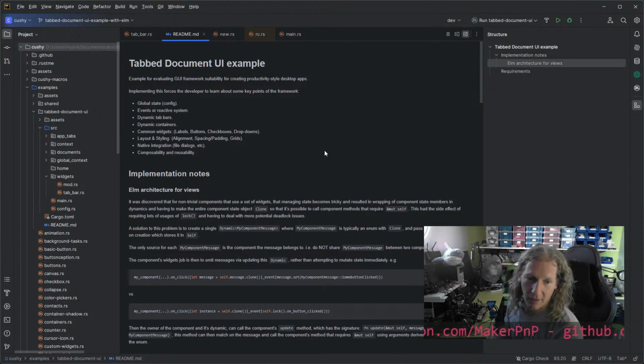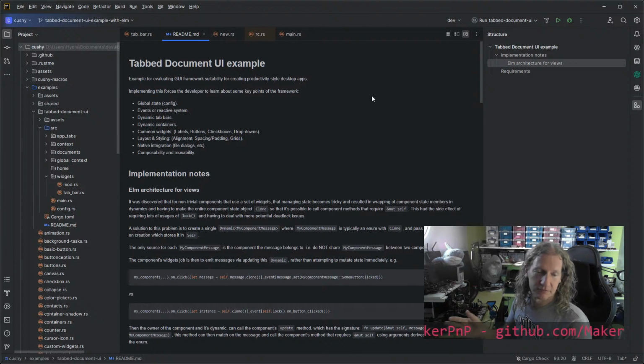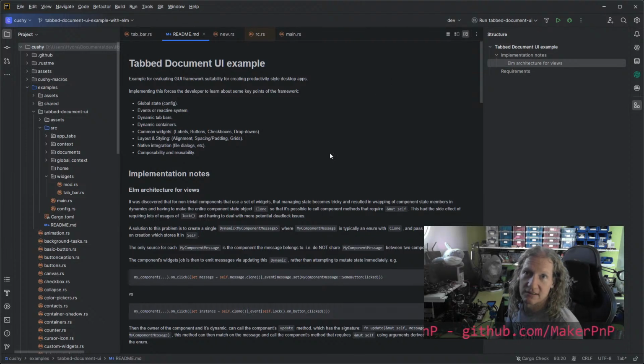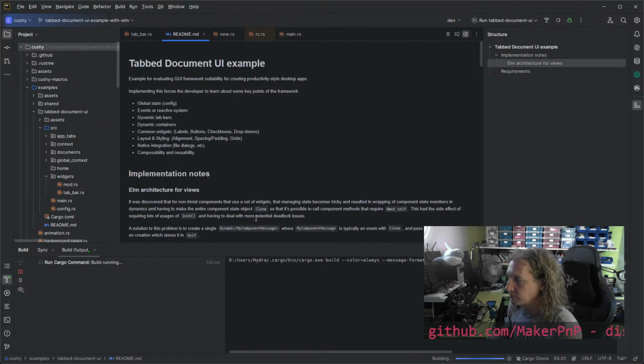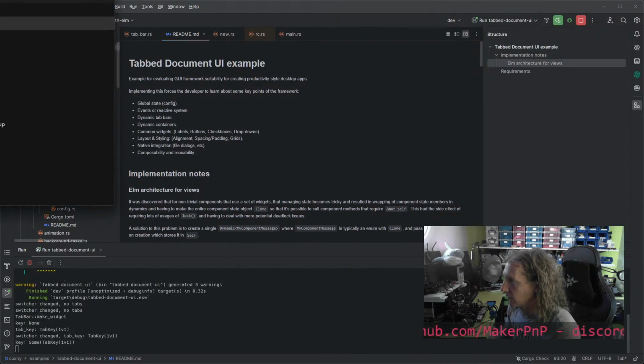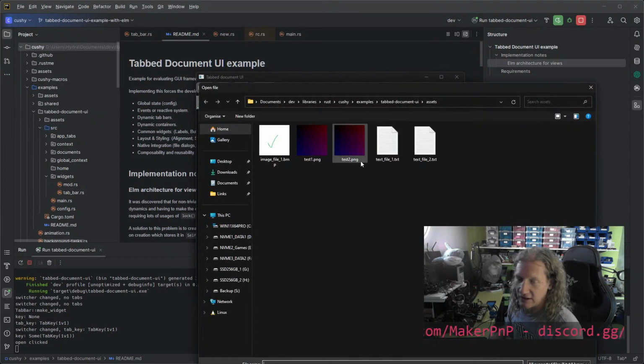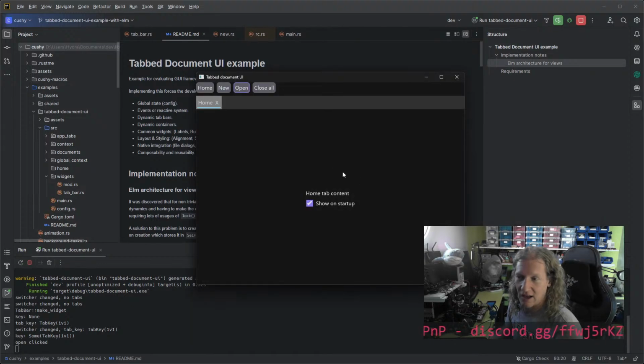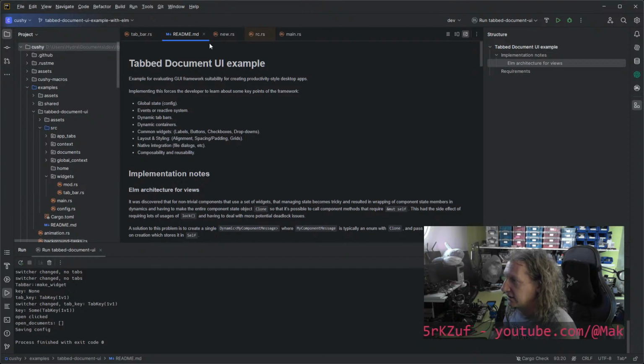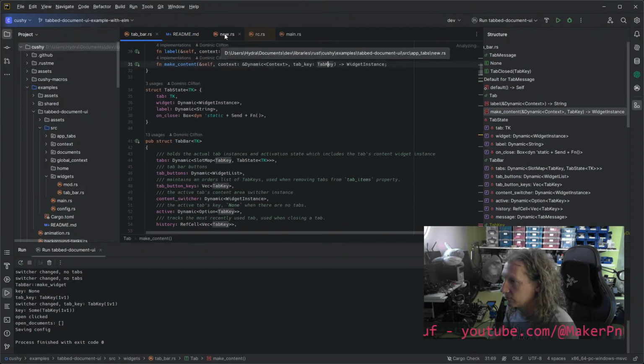So we might need to borrow that idea as well, because you might have to do something at the end of this update processing. For instance, if you've got an open button, like we do, we've got a file selector, and when that finishes, it has a callback which then needs to emit a message to the application, something like open file, and then the application would do that. So you've got tasks and messages, all this kind of thing. We're going to have a go at fiddling around with this a little bit more.